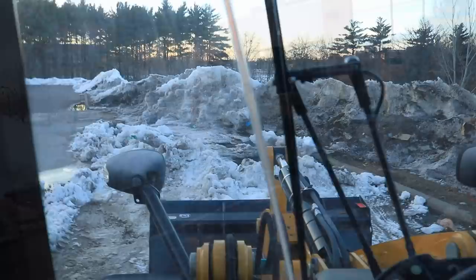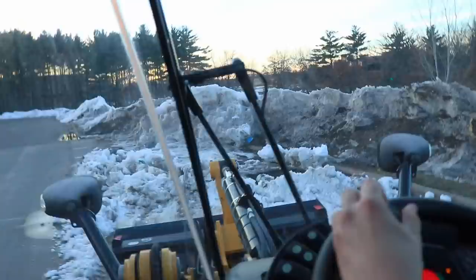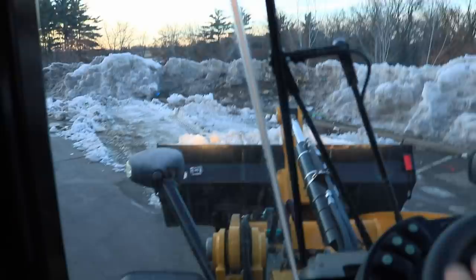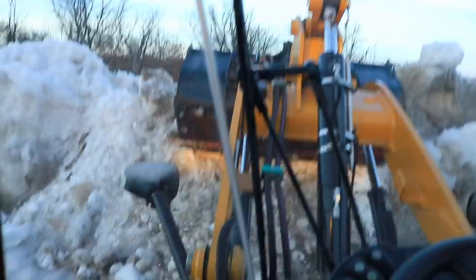Inside the machine, sitting next to Max here. She's like straight ice — just so stiff, I don't really do much with it. She is solid. Definitely got really good view in here though — really good viewing angles, a lot of glass. Definitely nice to have when you're operating this around hundreds of thousands of dollars worth of equipment throughout the day, people's cars and stuff like that in parking lots.